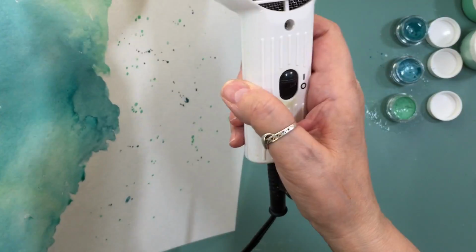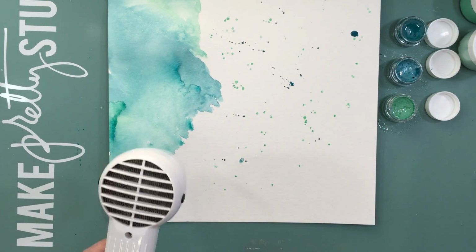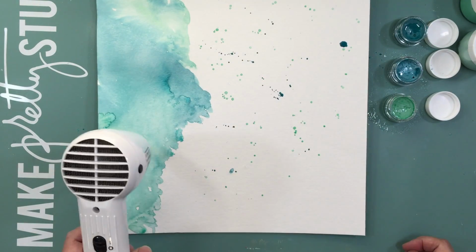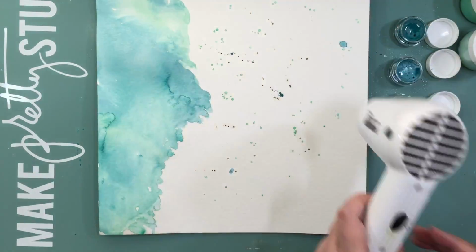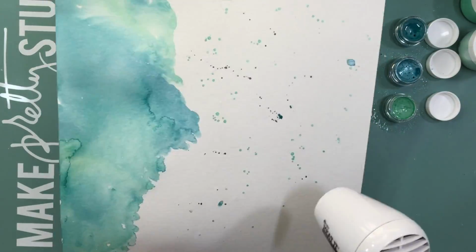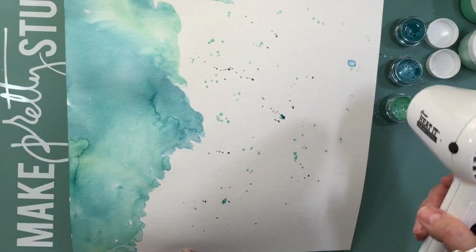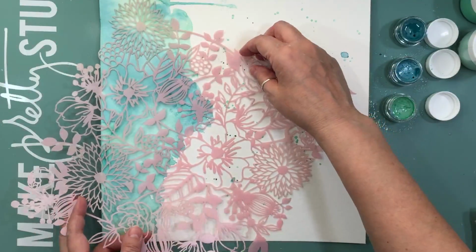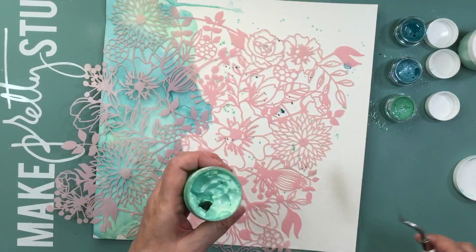So now I added some lighter teal at the top, then in the middle, then I had 2 more different blues, and I'm drying it, adding more color, and you can see the nice texture that I'm getting with that. Then where I added water, I just put my paintbrush into it. It's a round brush. I think it's a 10 or a 12. I have 10, 12, 14. So it just depends, whatever I grabbed. And then I just made some huge splatters on the page.